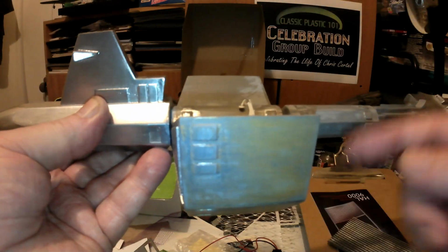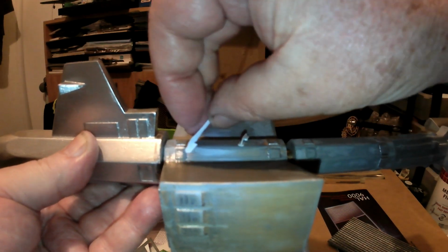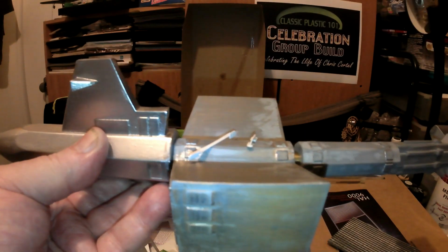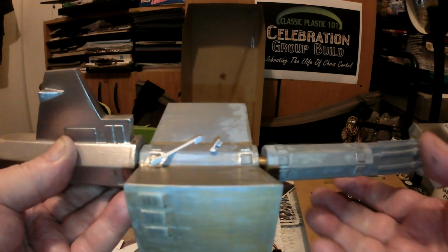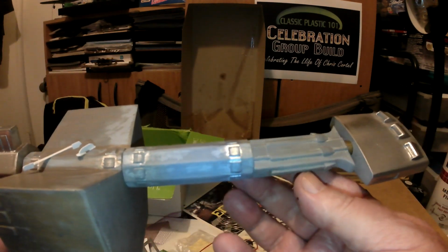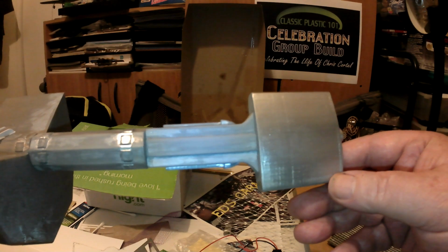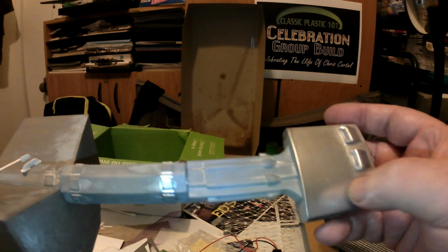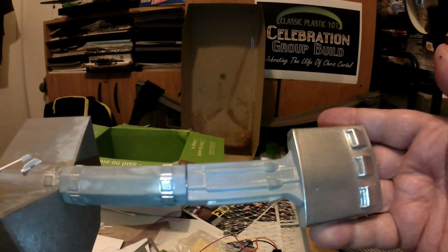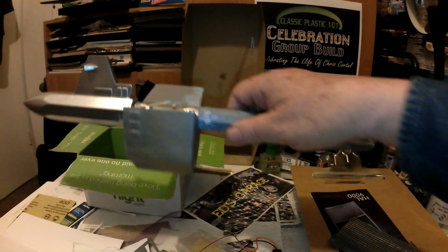I'm going to go ahead and put the docking clamps on here. Resanded all of these. Get a lot of the striations out. Gonna need to go back over this with some putty. This is all 3D printed.